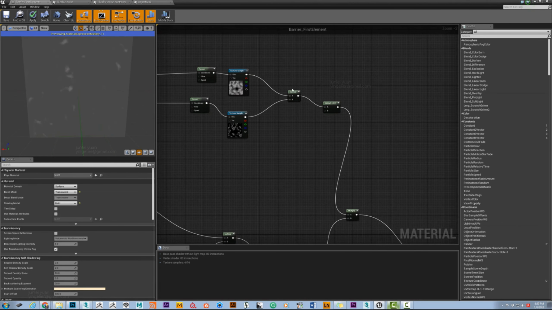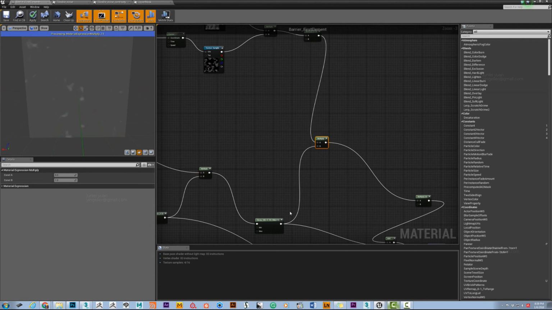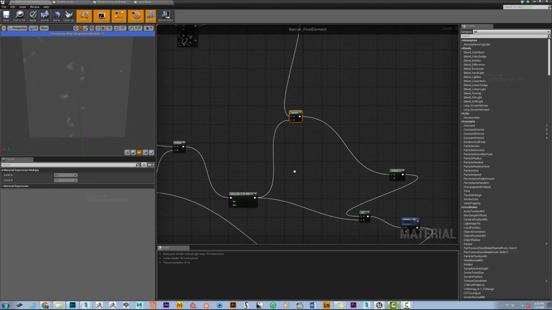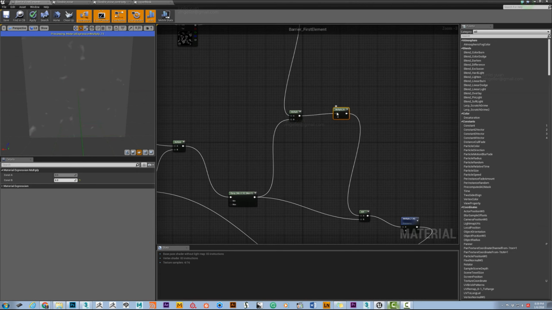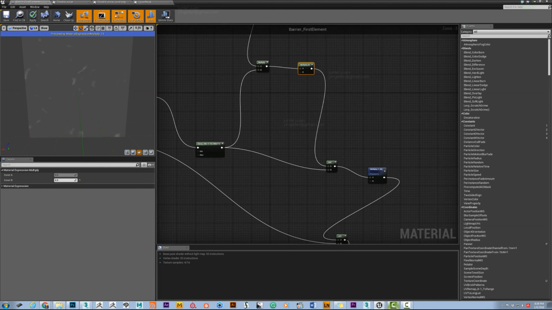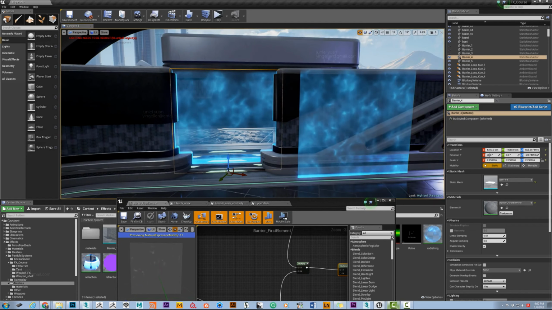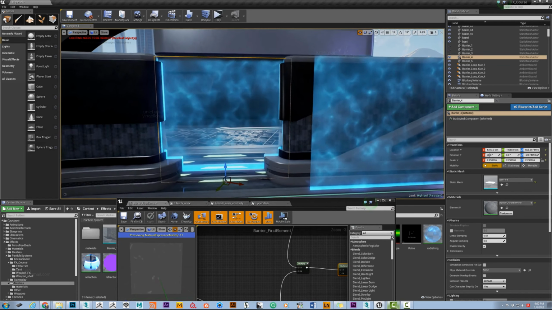Still missing something here. So multiply 0.2, multiply by the clamp, multiply by 6, and then you had these two together. Actually, that might be it. Let's see. All right. So we're getting identical results, finally.